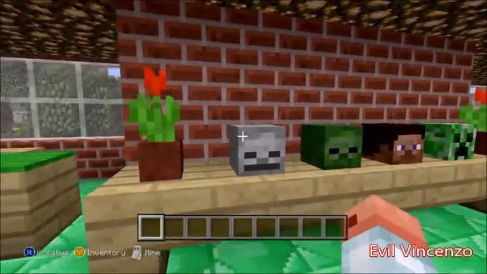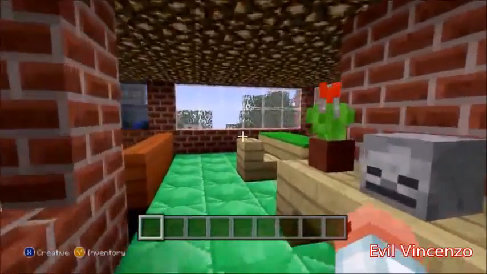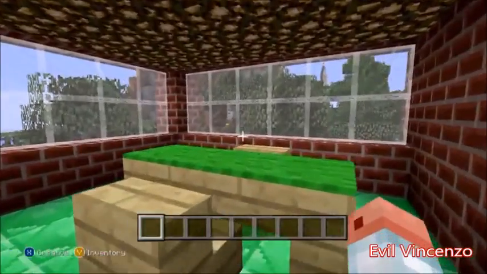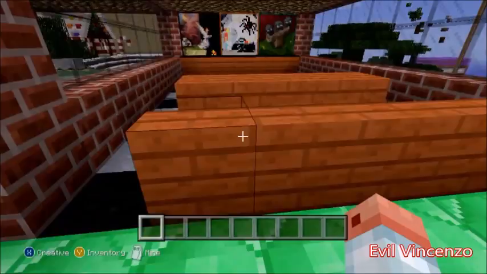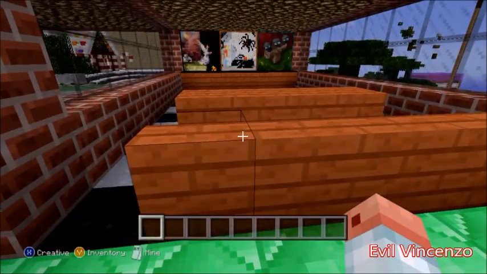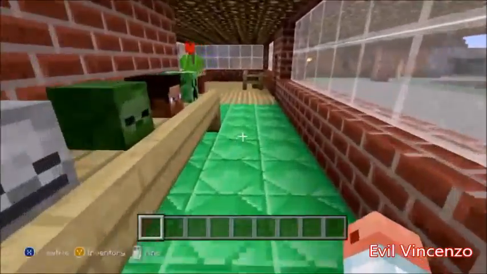I've only started playing this game because I have a little one called Ella. And some little mini heads on a shelf with some plant pots next to it. Little table with a little green tablecloth. TV with three screens for some apparent reason. I don't know why. I thought I'd do it like that because it looks pretty cool.